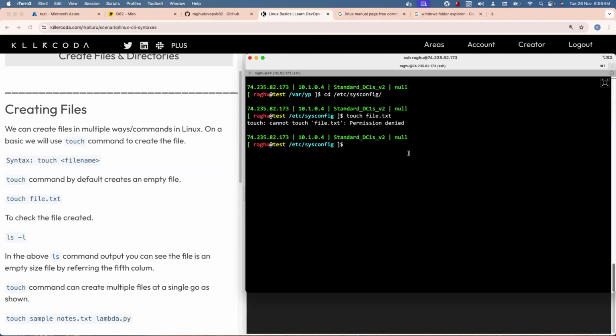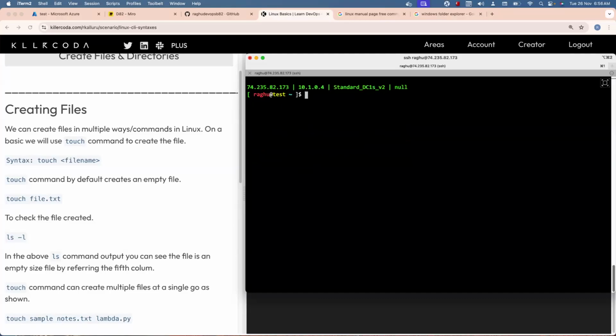Oh, okay, I'm in a wrong directory, by the way. I'm getting permission denied. So wherever I'm in, if I want to switch to my home directory, cd enter. cd enter will reset your folder path. It will just bring you to your home directory. That's also another shortcut. Actually, it was there, I didn't forget to mention.